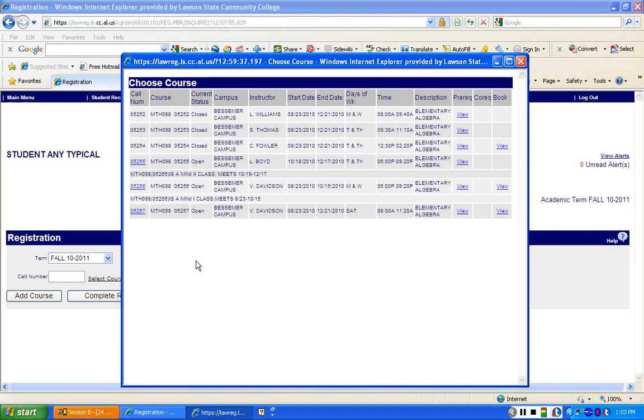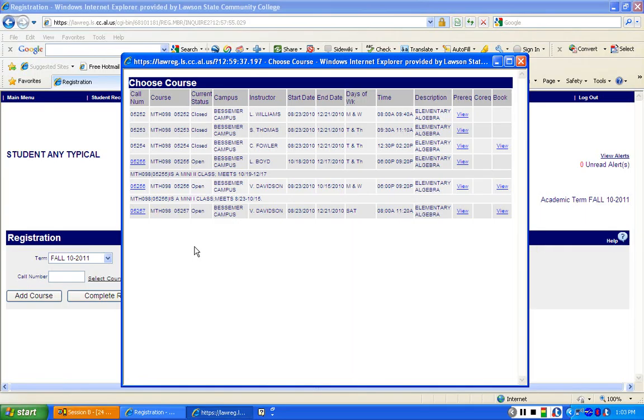And see how that shrinks it and makes it a little bit more manageable for you? Now, the other thing we're going to look at is that if you don't see a link, see how these are kind of grayed out and dark, but this is blue? This is showing you all the closed classes. See how it says closed right here? And the ones that have the blue hyperlinks, those are your open classes.